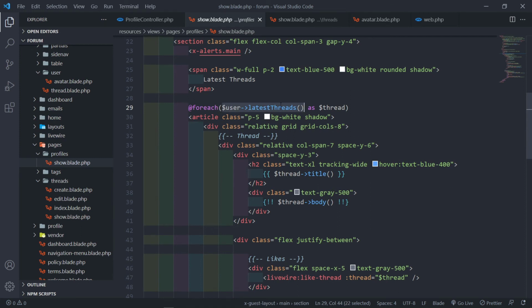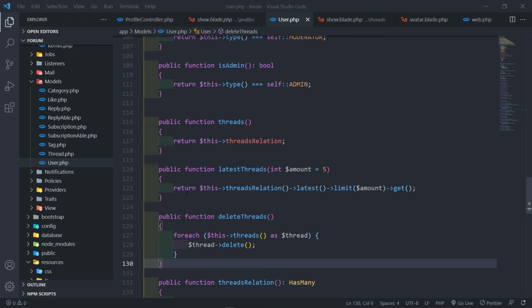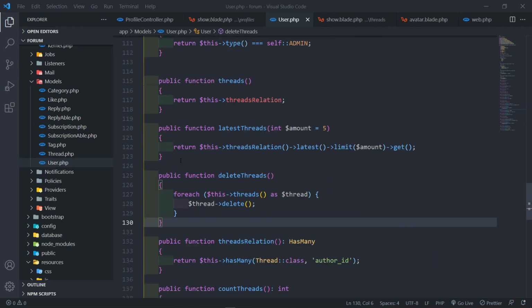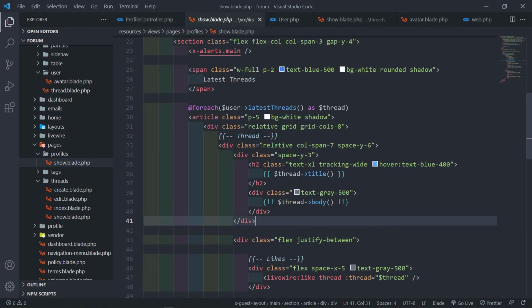The thing is, we haven't created that method inside our user model yet, so let's quickly do that. In our user model right here, we're going to create a public function called latestThreads. That's the method we call upon when we get user.latestThreads.